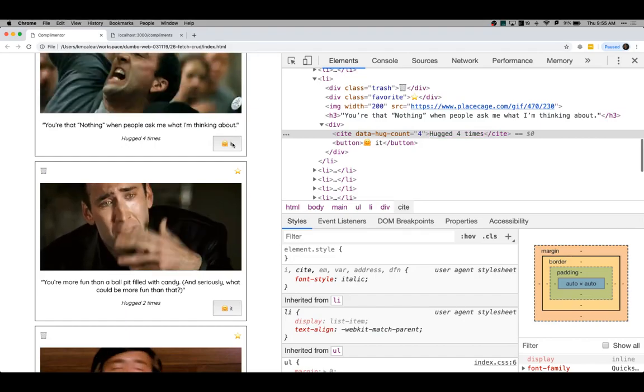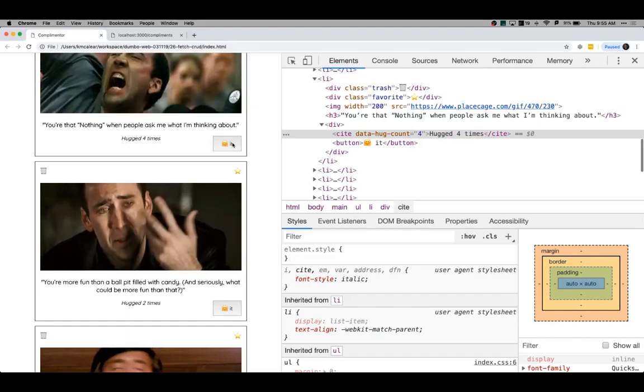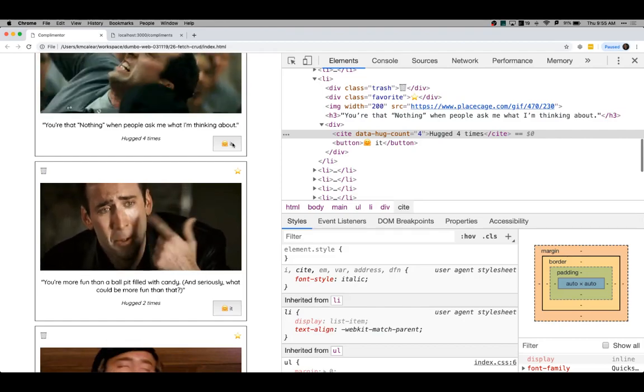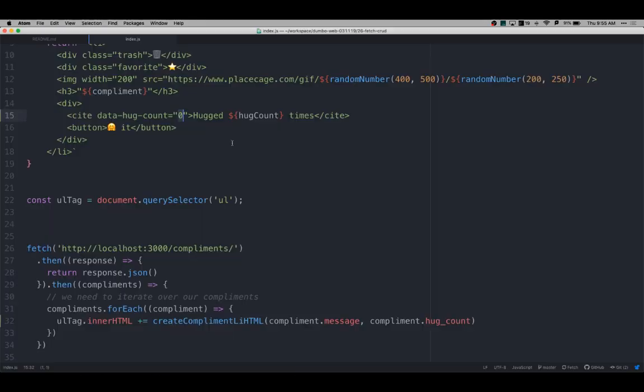Where are you putting hug count that wants to start it? Yeah, right here. We didn't update. There were 2 places where hug was hard coded. Here it said hug 0 times, and here it also says the hug count data on the span tag was that starts at 0. Right, but you changed it, right? To hug count. Here I did. I didn't change it yet. Now I'm going to change this one as well. That's what I mean. If you change it to hug count, how does it always start?